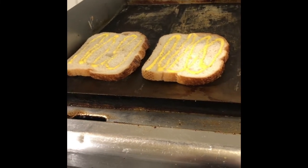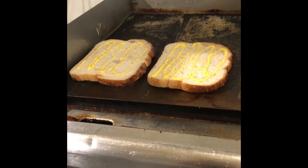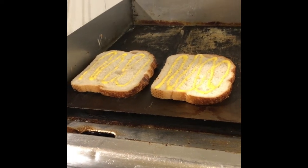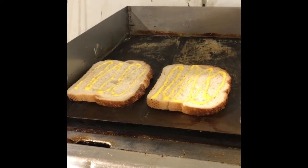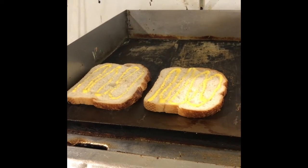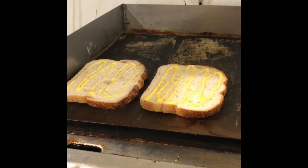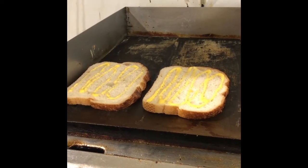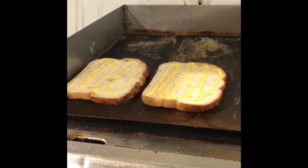So once again, we only put butter on one side, so we're toasting the downside of the bread without any butter on it. So we're going to give a little crisp and a toast to the inside of the bread, but we're not going to put butter on both sides. Then we'd have 4 pieces of bread with butter, and that's just way too much butter for this sandwich. And of course, I'm using the term butter and liquid margarine interchangeably. So we're just going to sit here for about a minute and a half, 2 minutes with that sandwich down.